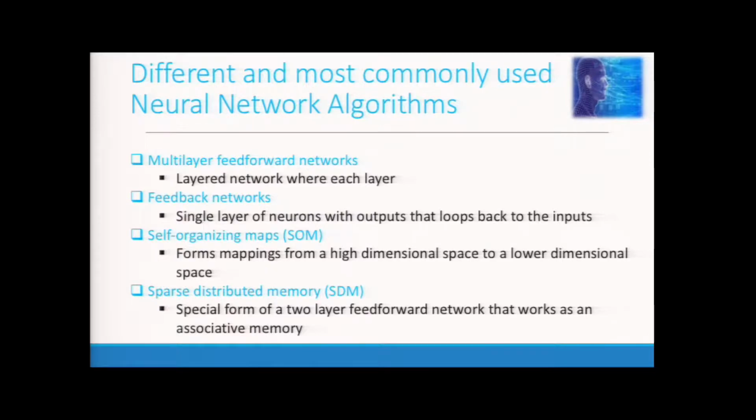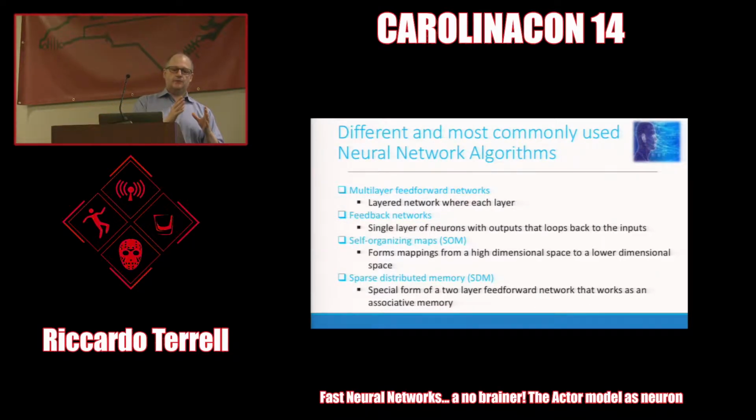And I picked these two in particular because the multi-layer feed-forward is supervised, while the self-organizing map is unsupervised, okay? So the main difference between the two is that when you have a supervised neural network or machine learning algorithm, you have a series of inputs and the correlated outputs. In this way, you can train your model, and we'll talk about these words training and model. When you train your model, you send some input, compare it to the desired output, and adjust the values of your algorithm, right? So you make your model more predictable. Unsupervised, of course, doesn't have that data, but still needs some training, right? And actually, the self-organizing map is pretty much able to train itself. So it's pretty cool.